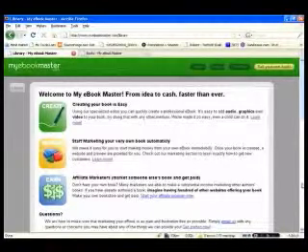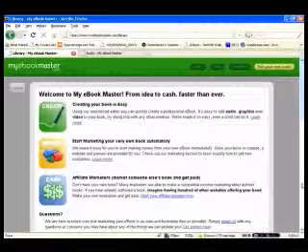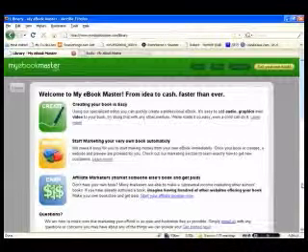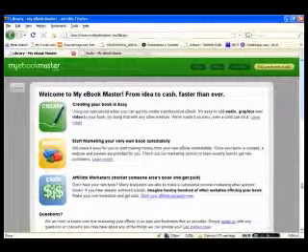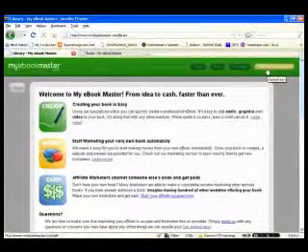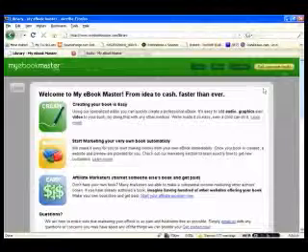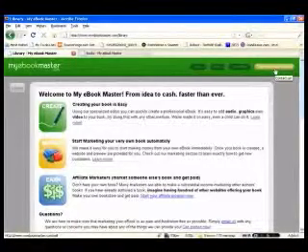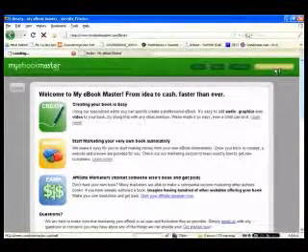So what I'm going to do is show you how to use our system to take your book from idea all the way through to the end. It's 3 steps, very easy to use. You're going to start by going to myebookmaster.com, and it'll bring you to this page. Up here in the corner, you'll see Sell Your Own Book. You'll want to click that.